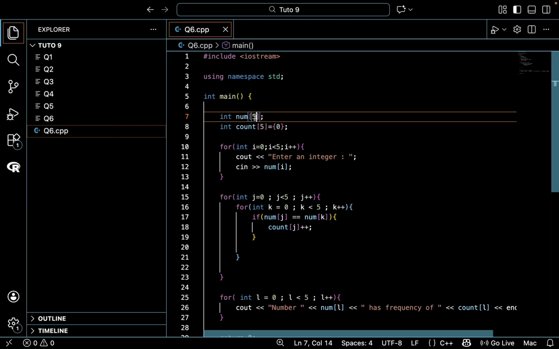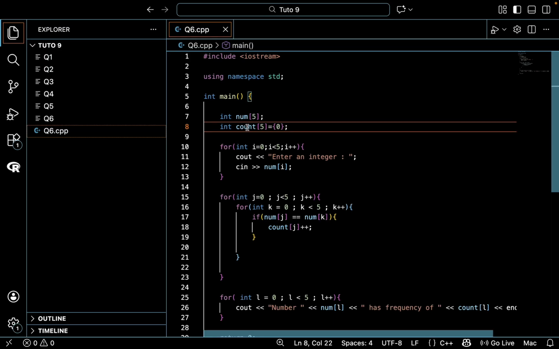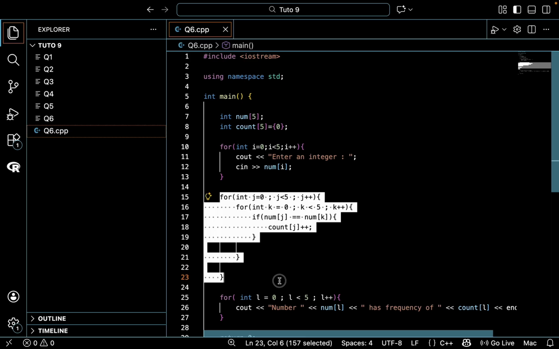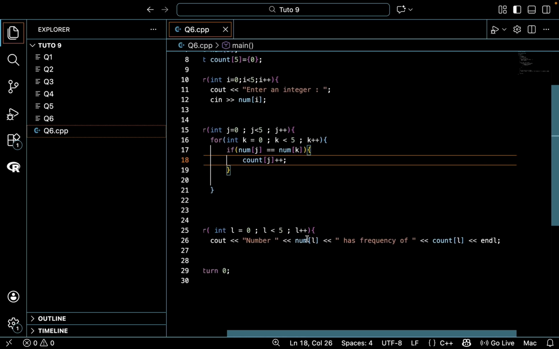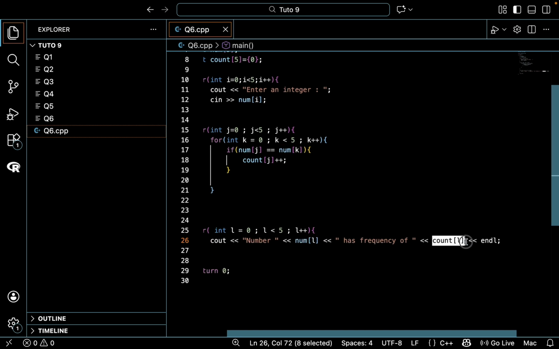Of course, you can assume 6, 7, 8, 9, 10, no problem. For this line, we assign the initial values, all equal to 0, and then we get the user's input. Once we get all the input, we check one by one. Finally, we output the result: the first number has a frequency of how many? We already calculated the frequency here.